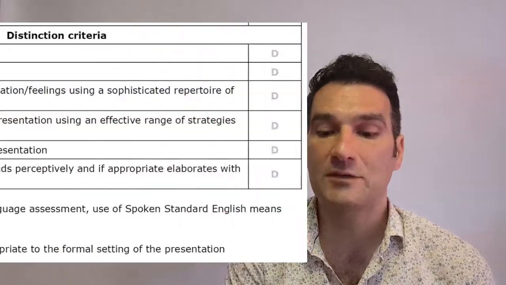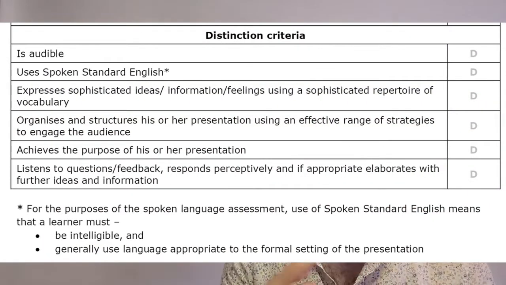Next one is achieves the purpose of his or her presentation. Now that goes back to our topic setting. If we've set a question, is AI the greatest threat to face our generation, and by the end you've answered that question, then I can say that you've achieved the purpose of your presentation. If you said why I love cheese and you've got some vague bits and they've just dumped a bunch of information out there, not really sophisticated, I can't really say whether you've achieved it or not. You haven't really asked the question. So that's what we want.